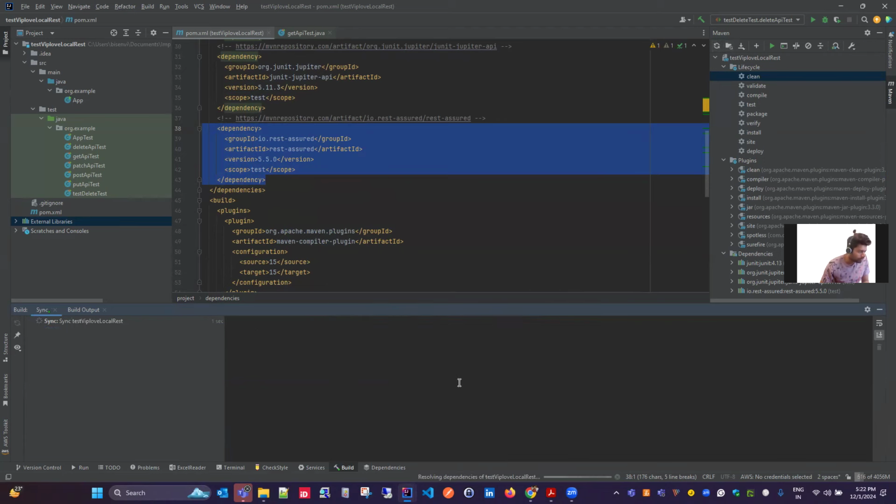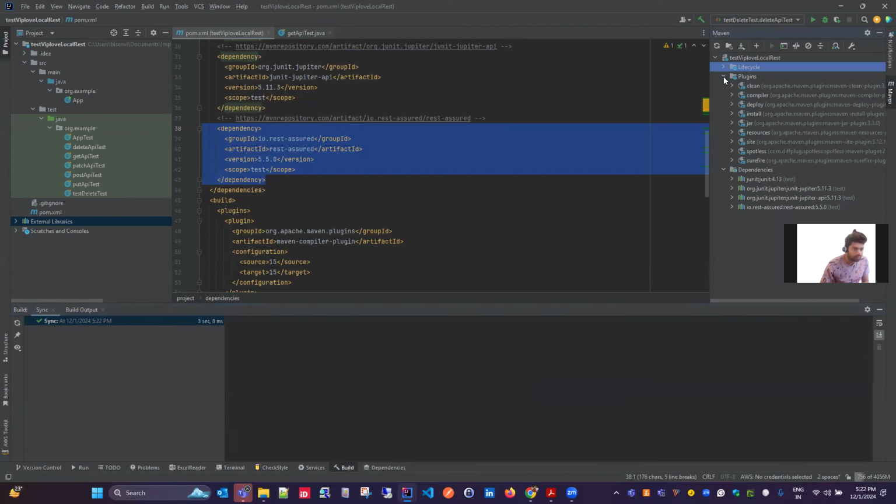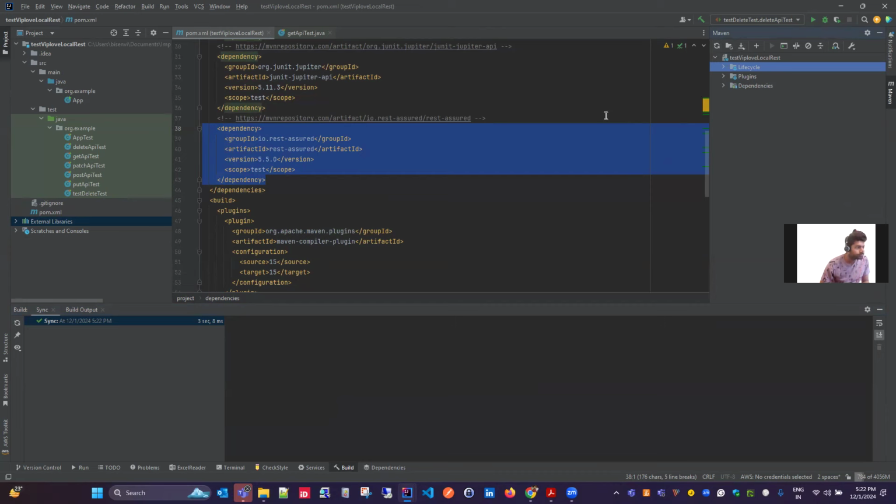Maybe at first I had some issues. It had thrown things in red, but now I think it is green, so everything is set. Let me try this again. Okay, since I didn't get any error, I believe all things are set. All my plugins and all my dependencies are already installed. Okay, now moving to the next part.